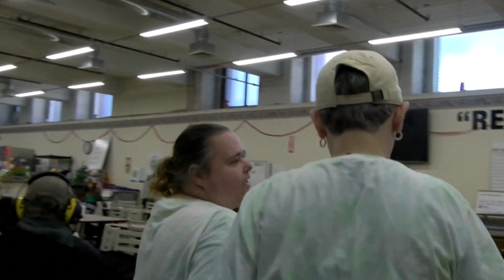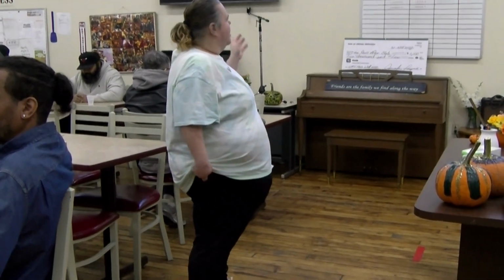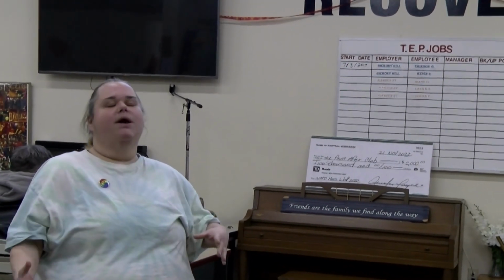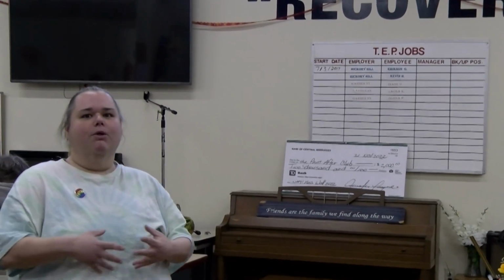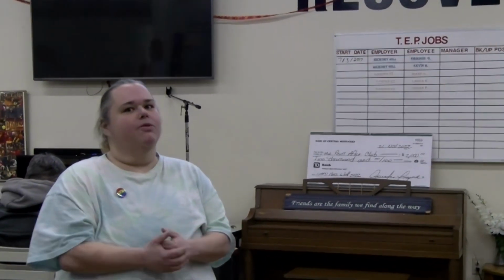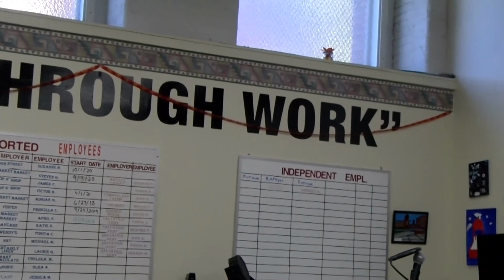An important thing that is very different in clubhouses is that we have 3 different types of employment, and it's very unique in clubhouses. The first one is TEP, which is transitional employment, and that's a 6 to 9 month job where the members who have never worked or have a long gap in their work history because of their illness, they've been in the hospital or whatever, they go out and work. If they fall off and they have to go back into the hospital, the staff member or another member who's been trained in that job will step up and work that job for them so they do not lose their job. And when they come back and they're healthy enough, they'll go back to that job so they don't lose it. That's the most unique thing about the clubhouse. That's strictly a clubhouse only thing.